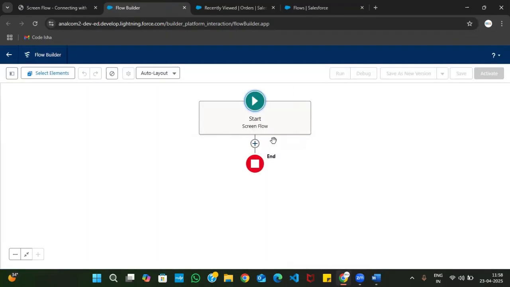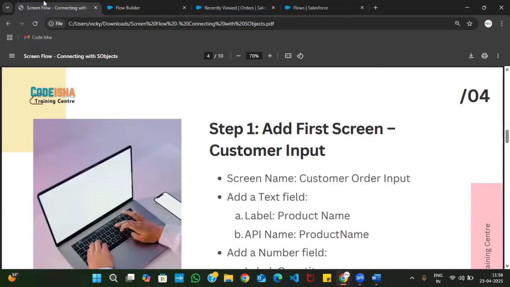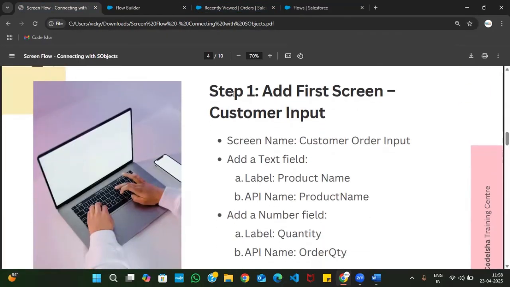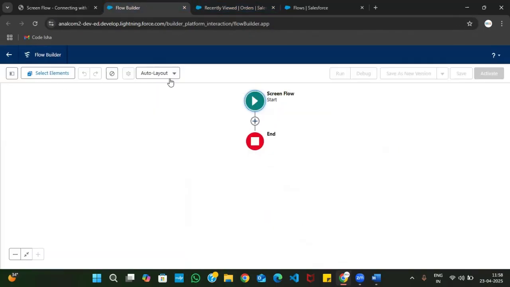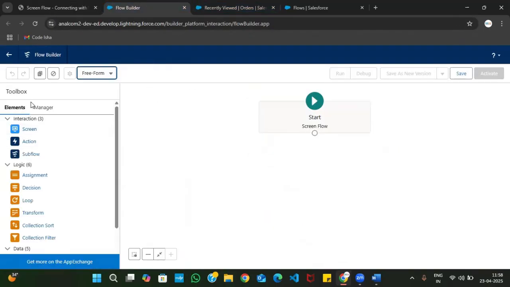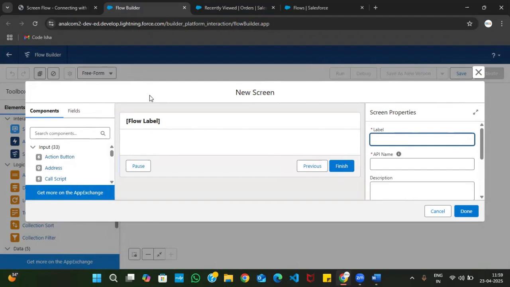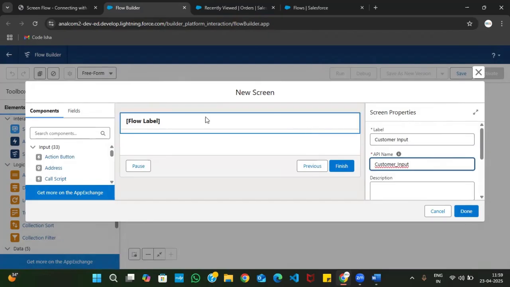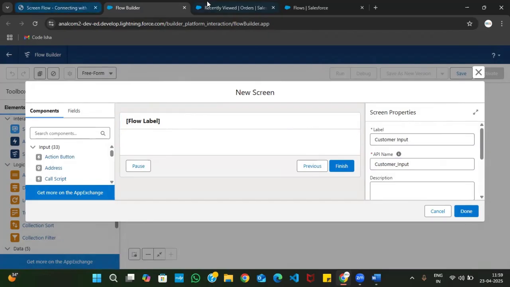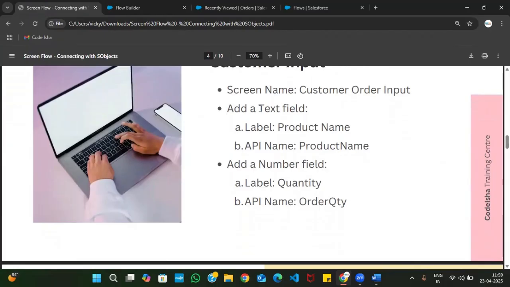So here is the Flow Builder user interface. Now we need to add the screen component. See the elements here. Drag and drop the screen element and name it Customer Input. Then we add two fields: number one, a text field, and number two, a number field.